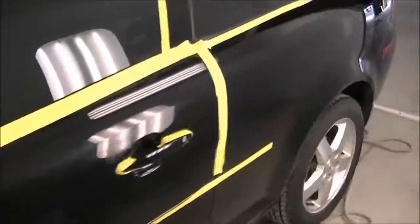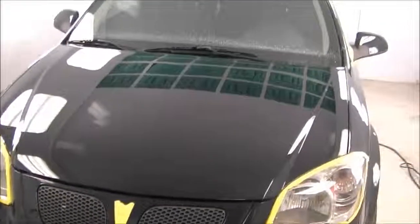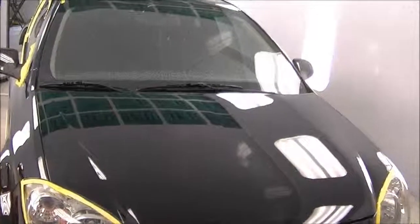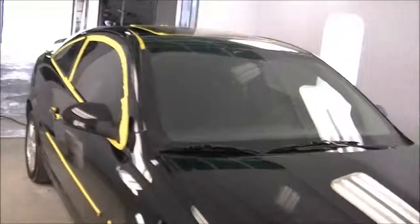The next step is going to be to go over it with some swirl mark remover. Now if you look at it right now, this is probably where about 90% of car dealerships and used car lots would end their polishing and probably throw a coat of wax on it, which would hide any minor scratches that you'll see outside. And if we were to leave it just like this, once you get in the sun, it would have those blinding swirl marks all over it, just be holograms all across the finish. It'd be an eyesore, and it'd be no good. So let's get on to the next step.